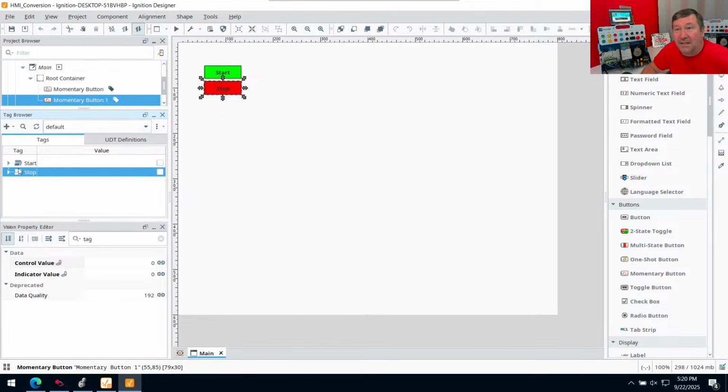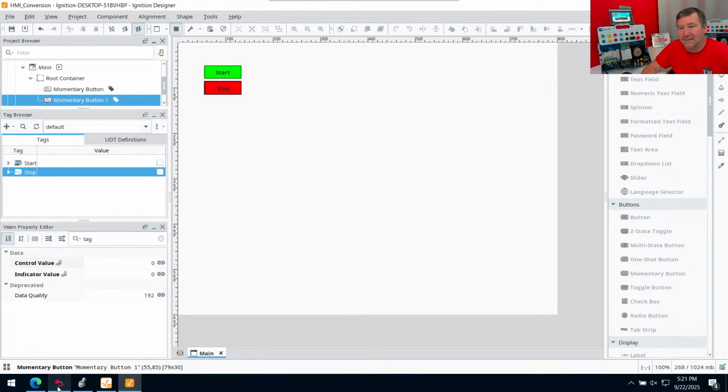Well, here's why I like their way better, because chances are I selected the wrong tag on one of those. So I'm just going to drop this over top of that. Now we'll hit our play button. Start. Stop. Okay, so probably when I was just selecting that, I didn't hit the replay, but I bet I selected start for the control tag. So that's a really convenient way to do it. Okay, so that gets that piece done.